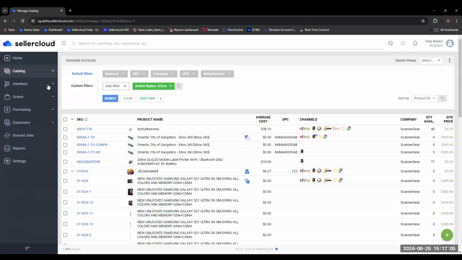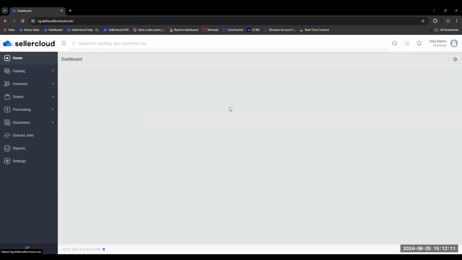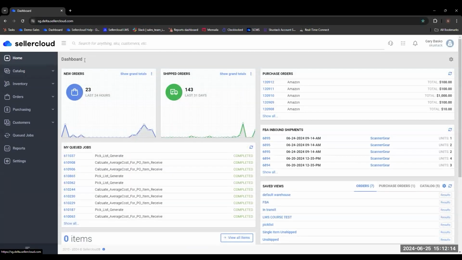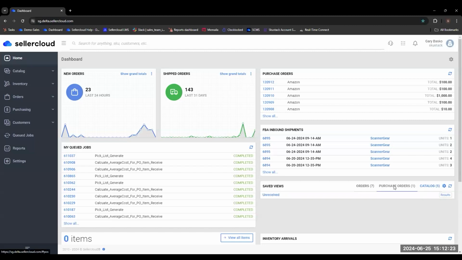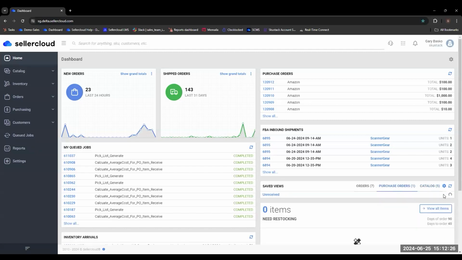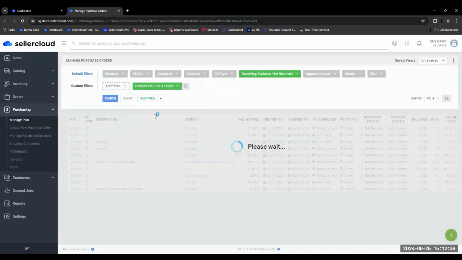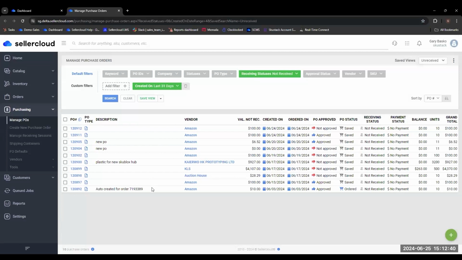Now, the nice part about the custom reports that you can build inside of Sellercloud on the manage pages is a lot of that information is very easily available right from your dashboard. So those saved views for orders, purchase orders, or your catalog, you'll be able to see under the saved views tab. And then from there, even go ahead and search the results. So maybe I want to see all the unreceived purchase orders in my system. I can see I have 10 unreceived purchase orders based on that report that I built. And then to get a more itemized view on there, I can click into it to actually pull up that report and all of the individual details, the purchase orders that I can start managing and performing the actions against.